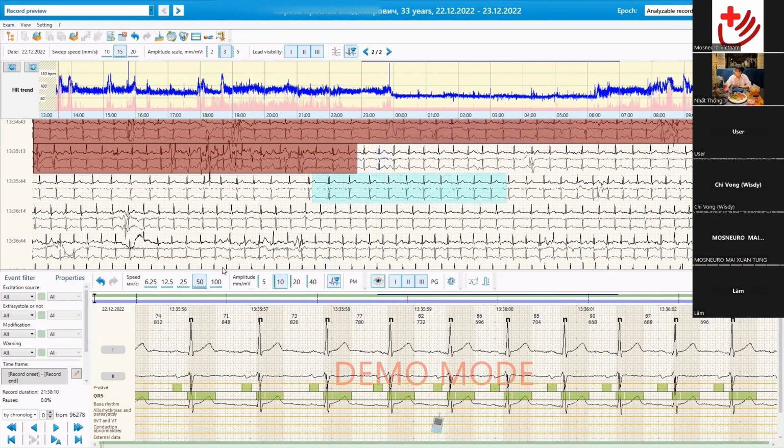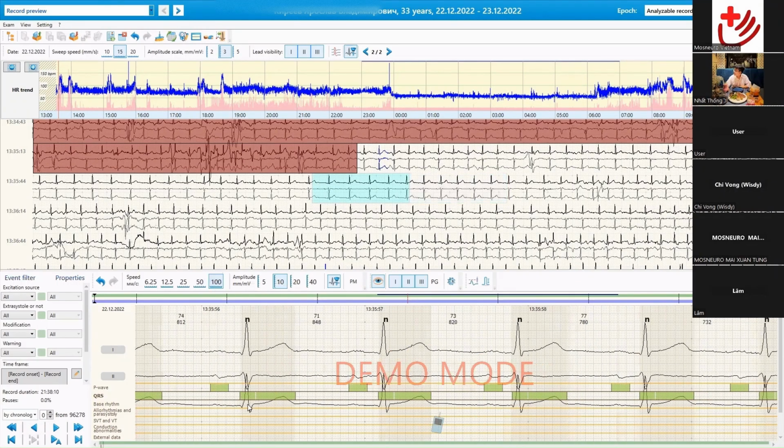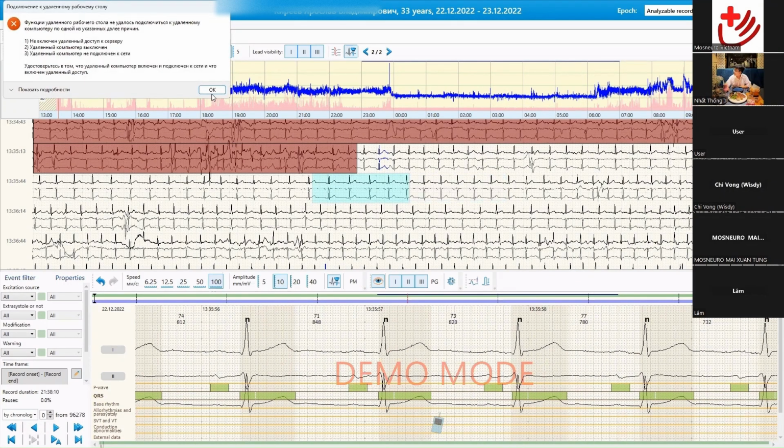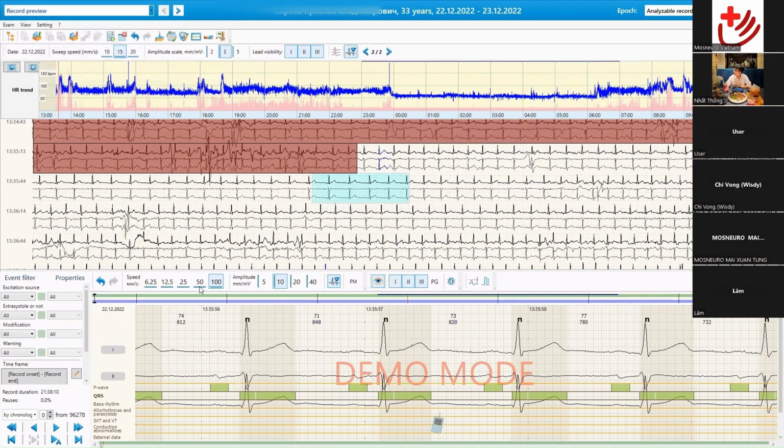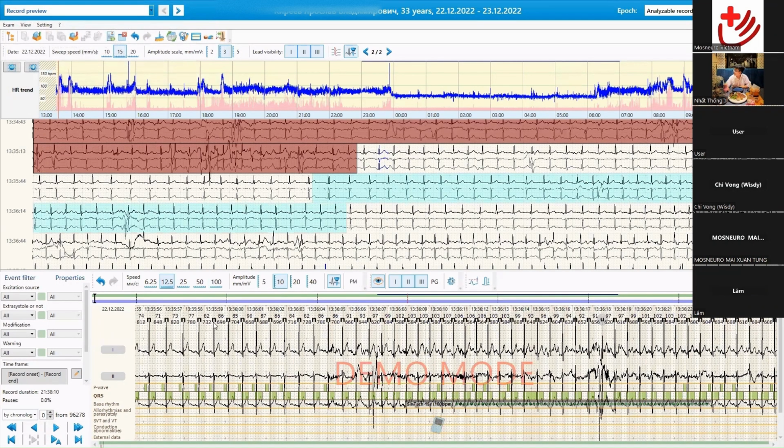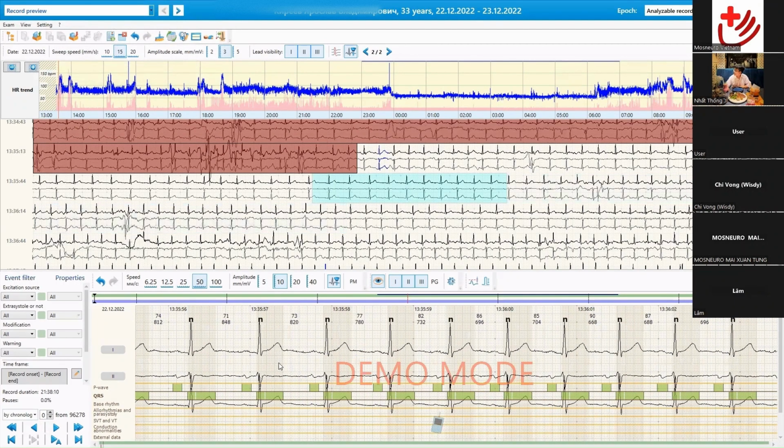Just switch here, and you can see the ECG in full scale. If you want to see more details, you can switch to 100 millimeters per second, or vice versa. If you want to see some rhythm pattern more clearly, you can switch to 25 or even 12.5 millimeters per second, but the usual speed is 50 millimeters per second.